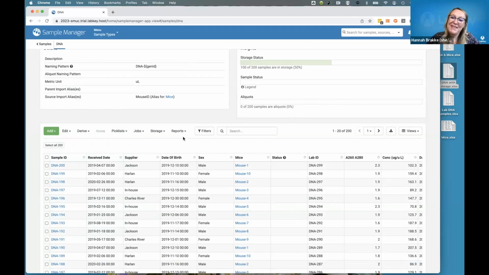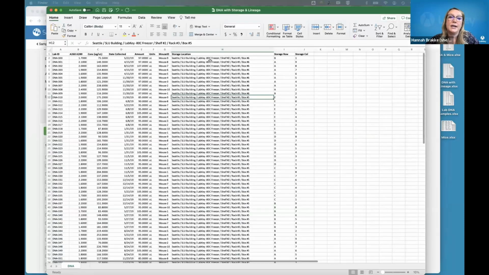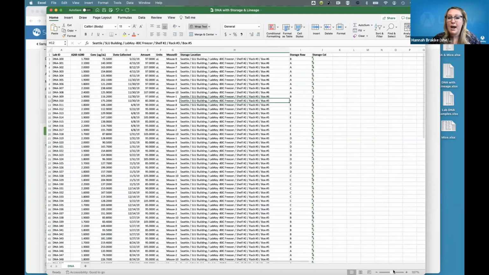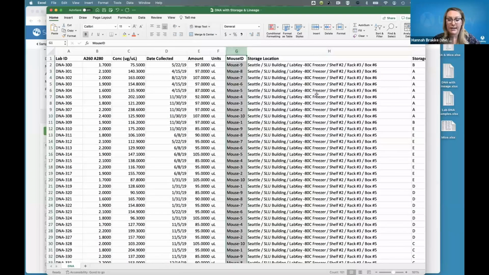So the next common thing that many people ask me is, okay, I want to add my samples, I want to get the lineage in, but I also know where all of these previous samples are in storage. So let me assign that through my file import instead of manually through the system. This is a file that has that same information around the DNA samples, and now we've included that mouse ID.